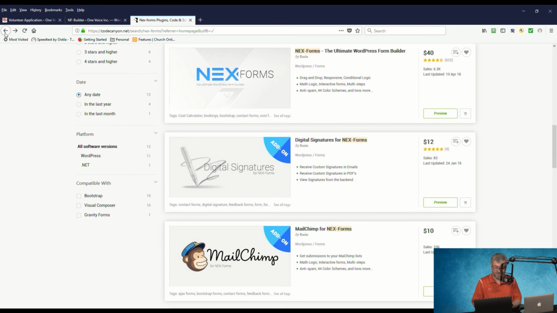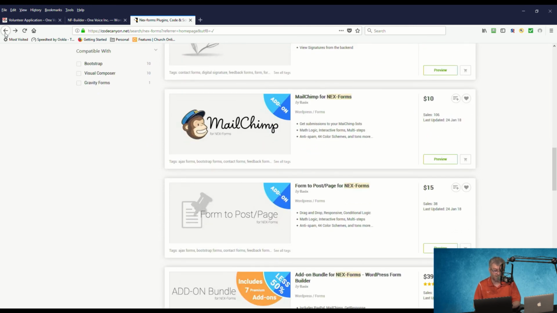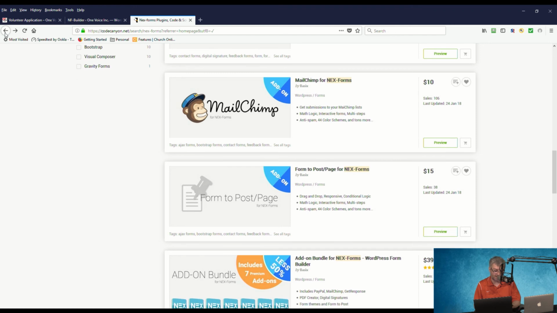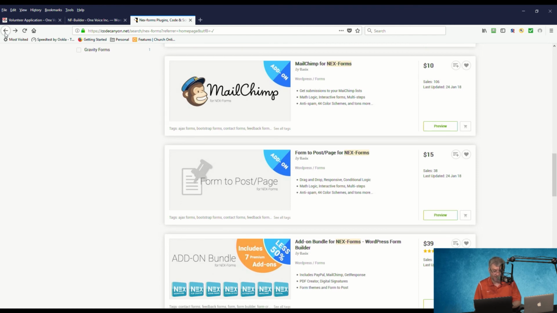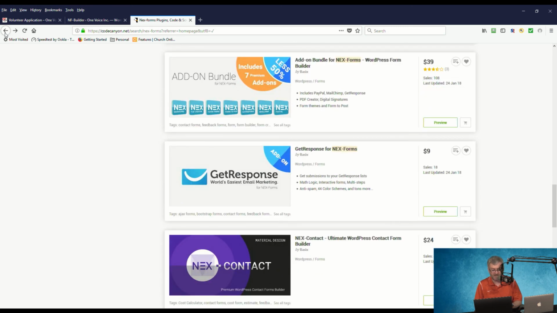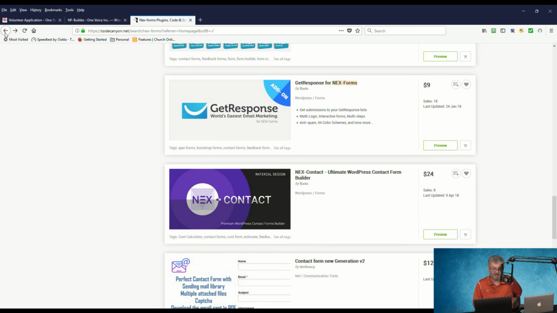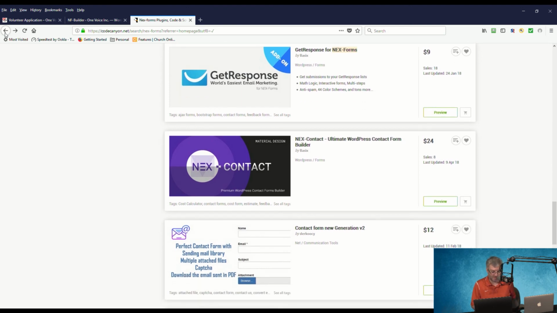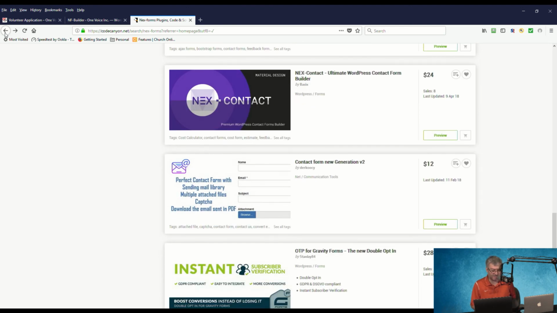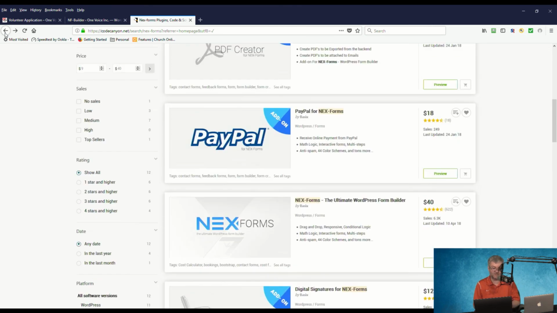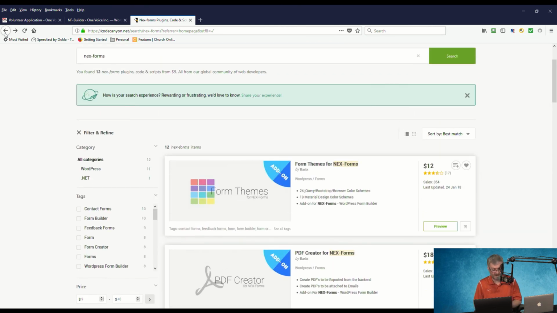Digital signatures, which is what we've implemented. MailChimp is an add-on, form to post or form to paste, page. Add-on bundle, which gives you a ton of different bundles, some styles, some sample forms, all of that type of stuff. GetResponse add-on. There's just a ton of add-ons to the Nex-Forms plugin.